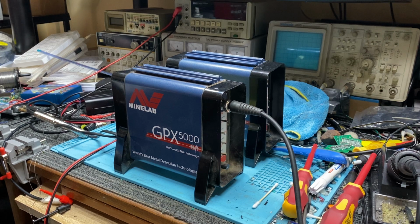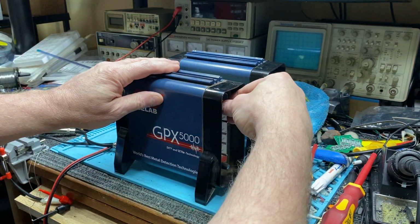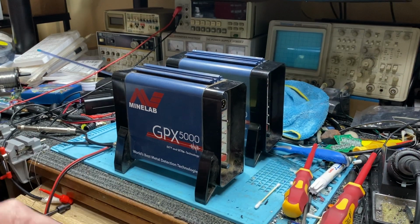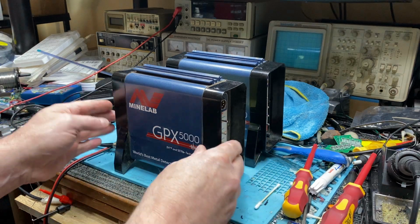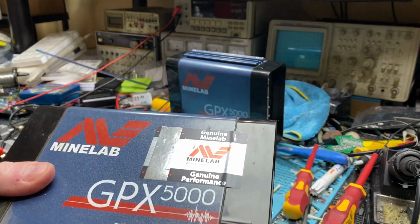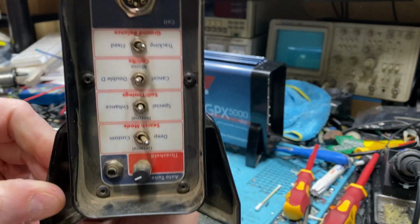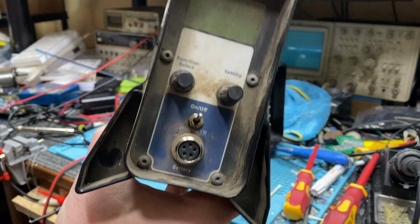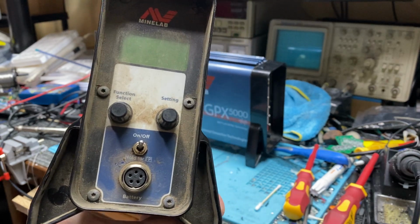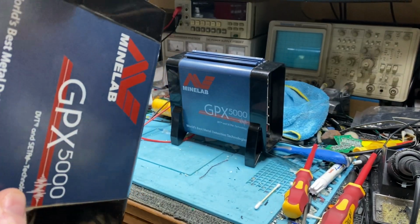This is a standard GPX. This has not been touched. It's actually just come in. Actually, what I'll do, I'll unplug it. I'll stick that through there so I don't drop it on the floor, which is the lead. Okay, it's got someone's name on it, but I'll put that over there. Okay, this has the factory seal on it. It has dirt out of the gold field, and it's a pretty dirty looking detector. It's not one of mine, but it's come in, and we'll have a look at this one here.